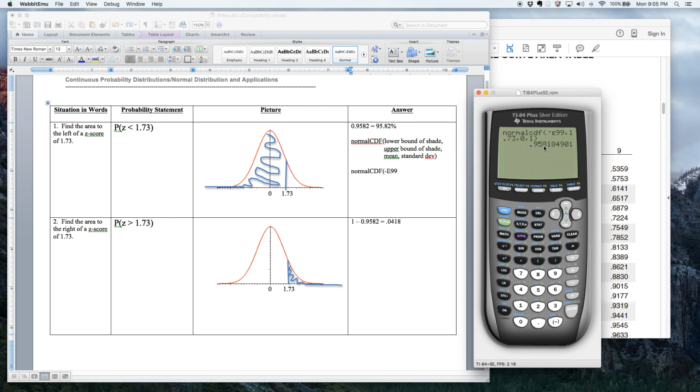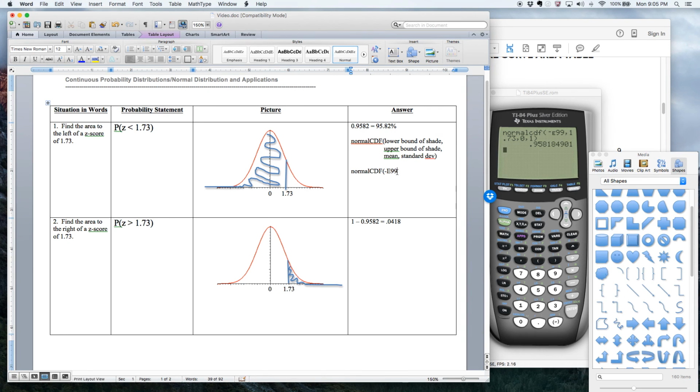All right, so notice, this table only gives area on the left. But since you can specify lower and upper bound, well, then you could ask it this question as well, the second question, from 1.73 to infinity. All right, well, think about that. First of all, let me finish typing this expression because I never did that there. So that's going to be comma, this is 1.73, comma 0, comma 1, right? So let me finish that normal CDF statement off because I forgot to.